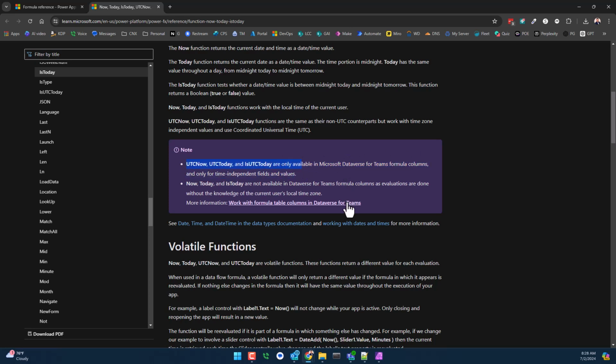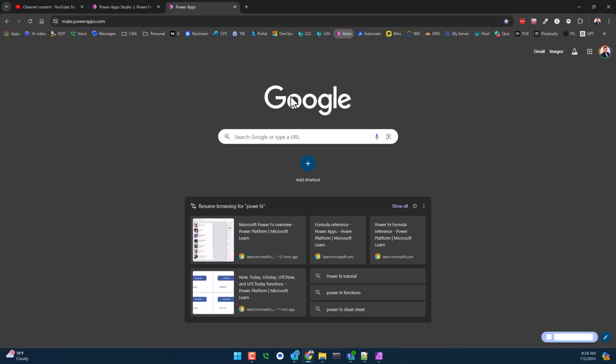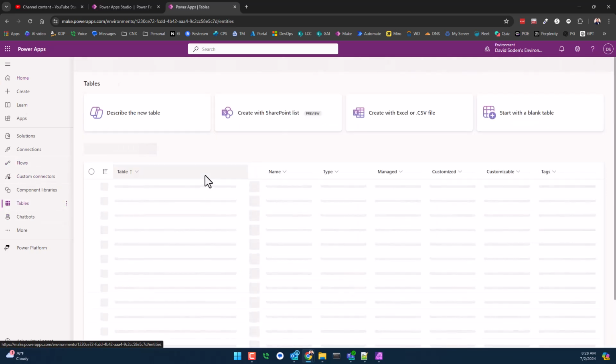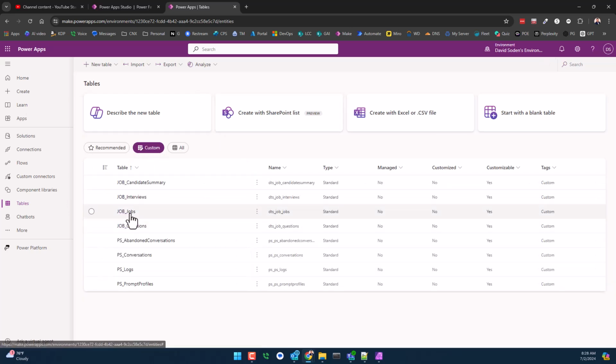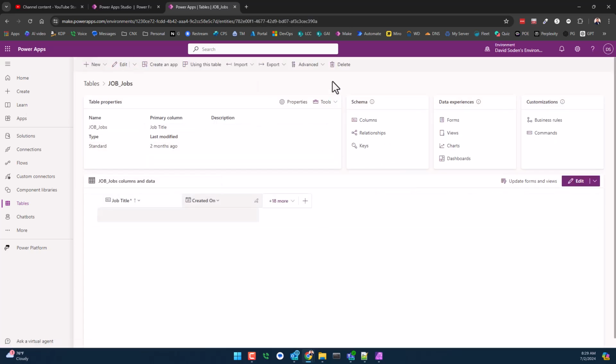That being said, they do constantly change things, so keep an eye on these notes when you're programming or using anything in the Microsoft Power Apps backend, and this applies to anything you're learning in the series. For example, let me pop open a new tab and come over to make. Let's see if I've got any custom columns. So here's a custom column.